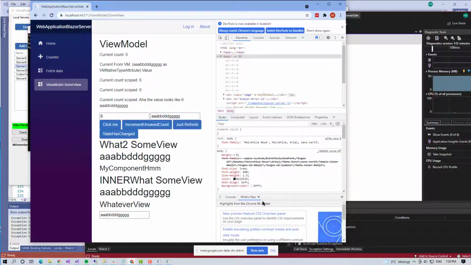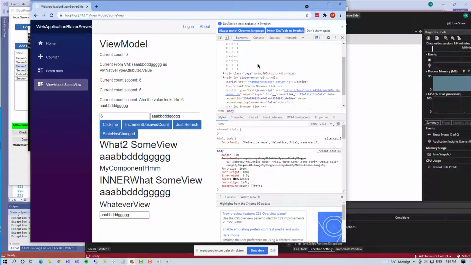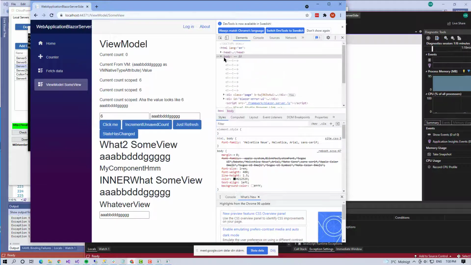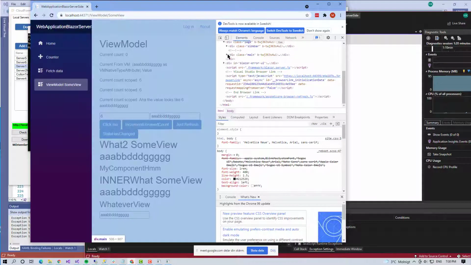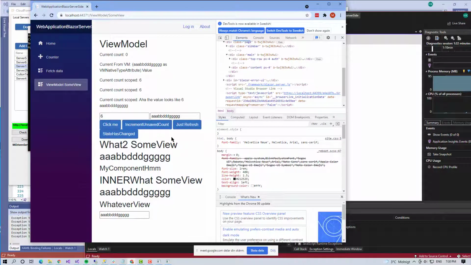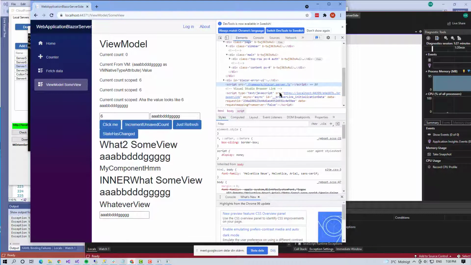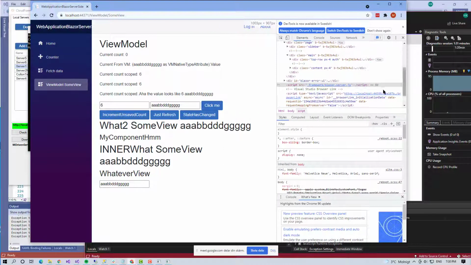So if we were to look at the page, it's really thin. It doesn't contain anything more really than just what's on the page. Very thin client to receive this data, which is, by the way, sent over SignalR. So it's a WebSocket that sends the information back and forth.